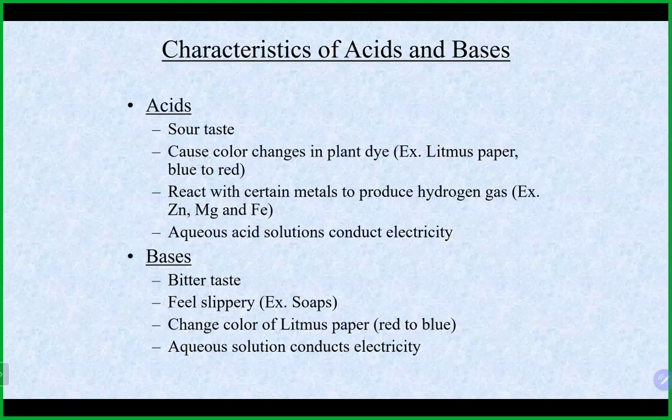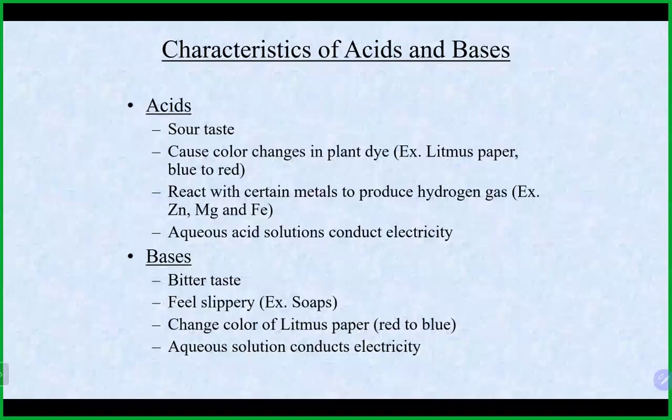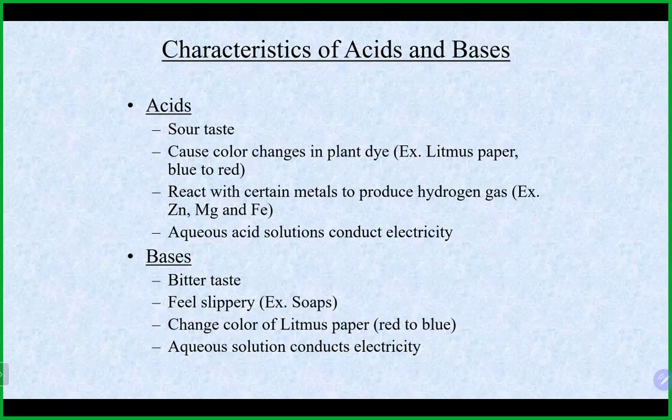So if you take a solution and you dip it on a piece of litmus paper, and it turns red, that means that that solution is acidic. It will react with certain metals to produce hydrogen gas, which I think we've done somewhere along the way, where you put some zinc and some hydrochloric acid in a test tube. You put your finger over it, I think, right? And popping sound with the lighted splint.